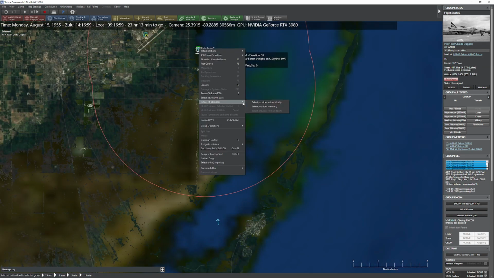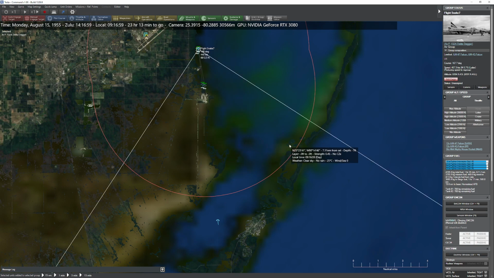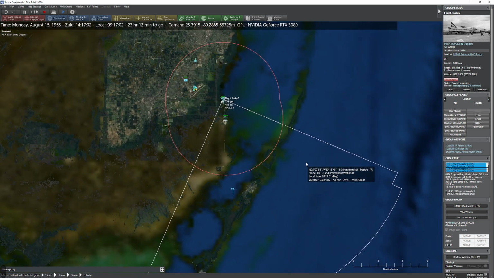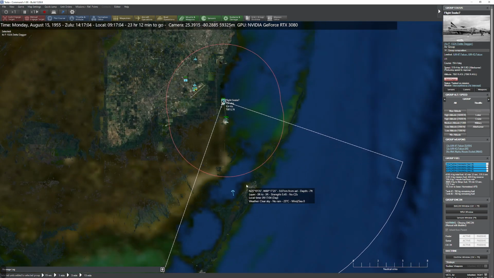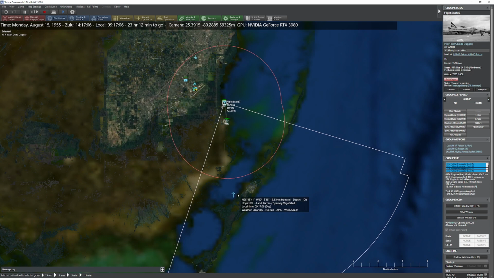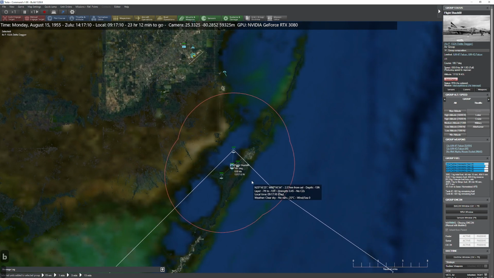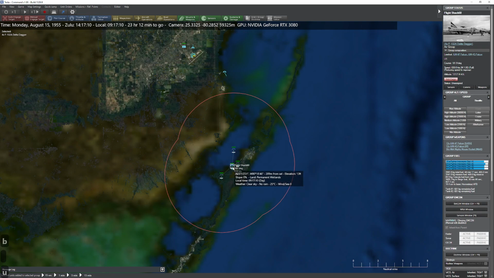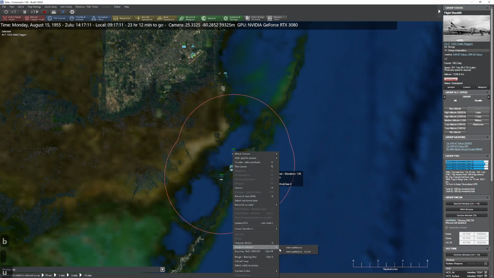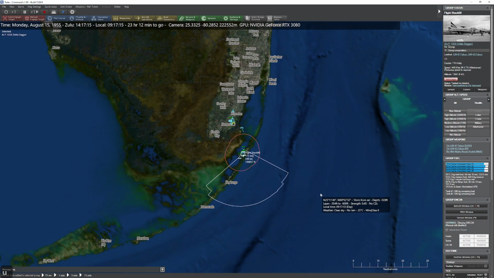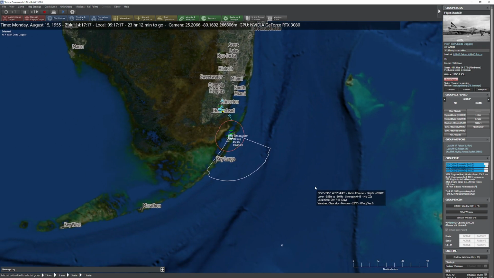But one of the cool things we can do with that now is I can come back here, assign to mission, and go back to intercept. So that unassigned group is going to go back to it. One of the things people use that for all the time is in the event that they order RTB. So if I click on this unit here, for example, and press B, see how they're all turning around and going home? I don't want them to do that. So I'm going to unassign them, and then reassign them back to the mission. And they're right back on, just like that. That's a handy little method if you accidentally order that.